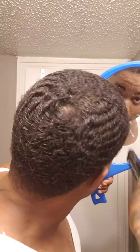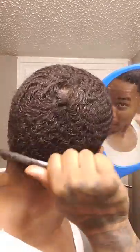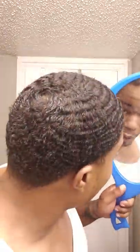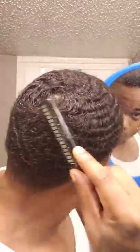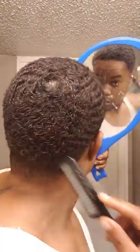Waves are not for everybody. If you got all that stuff and still ain't got waves, you're just not made to be a wave person. Like some dudes — you take all those steroids and still can't get buff. Being big is not for everybody. You can be Black and have hair, but it might not be wavy. And if you don't put in the work, even naturally curly hair is not going to swirl around on its own.